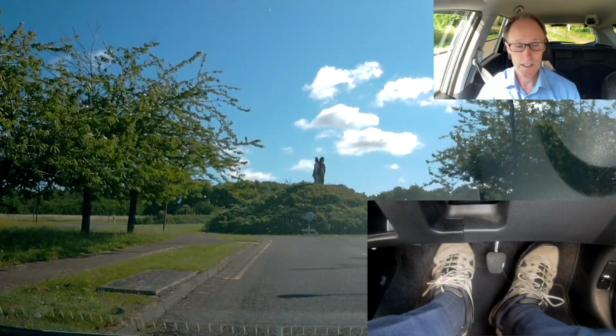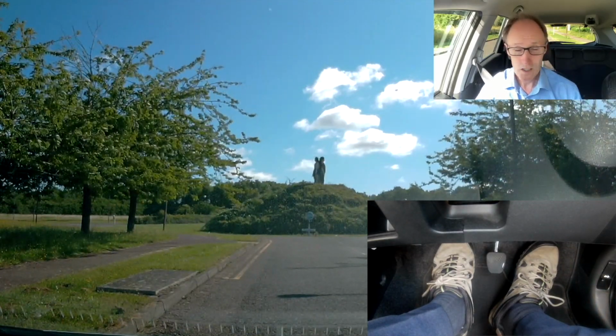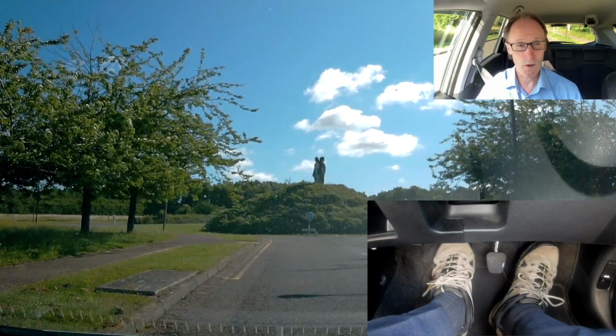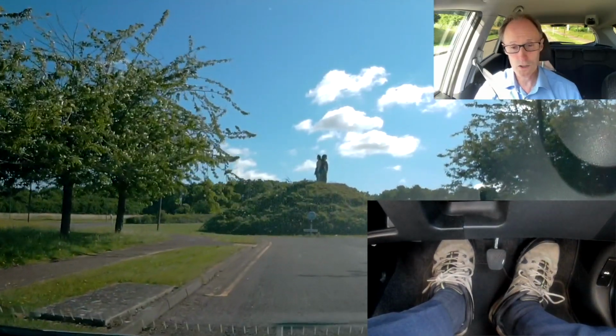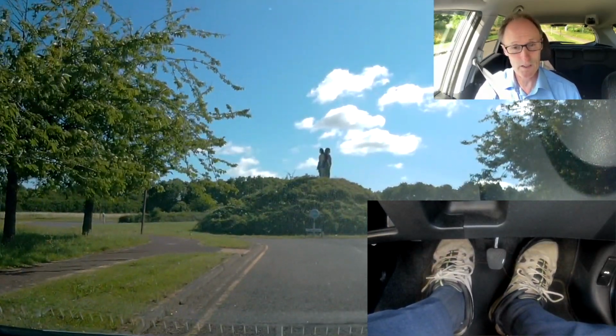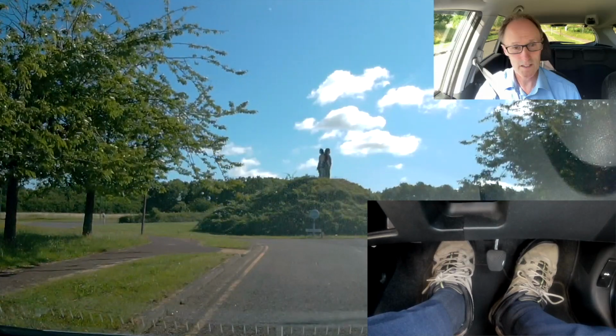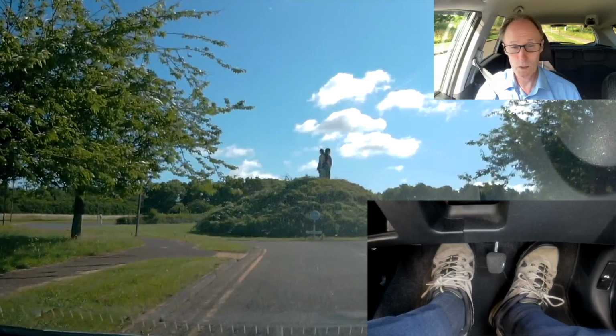Or if you're in traffic where every time you stop it moves forward, so if you stop at traffic and move forward and you're in a queue, a little bit more clutch to keep the gas going. And as you get closer to them, they're slowing down, you lower the clutch down, go back on the gas, lift the clutch to the biting point to hold it. And as you move forward, you lift the clutch much more again.